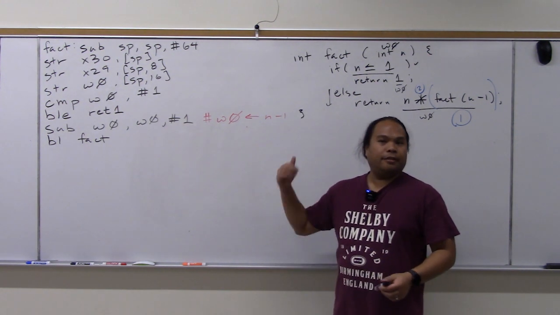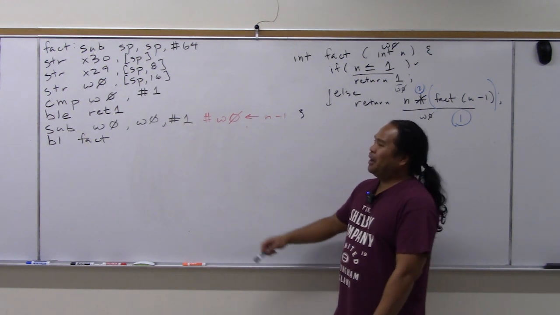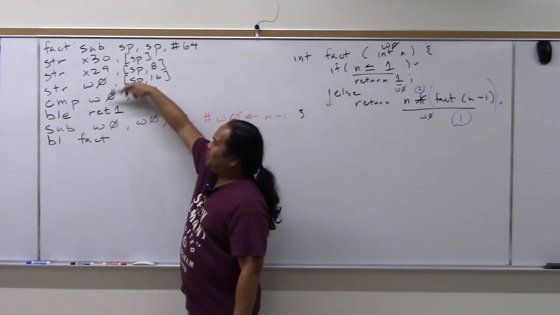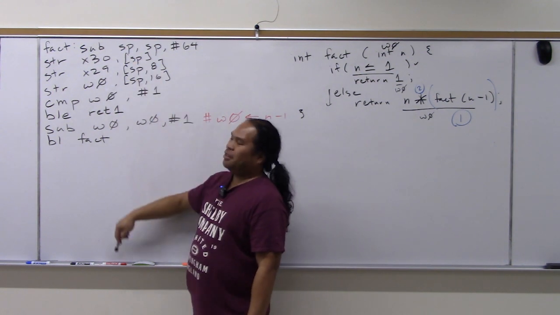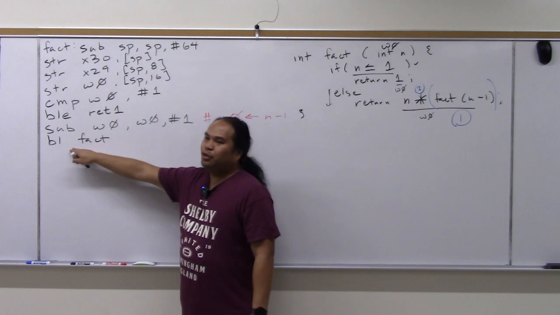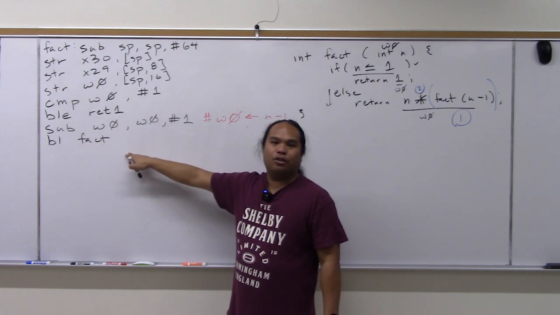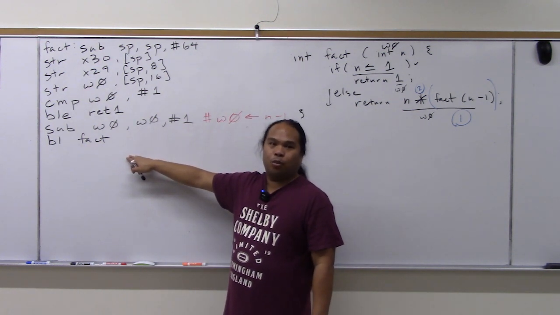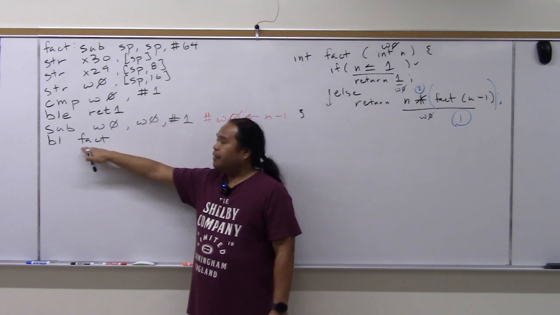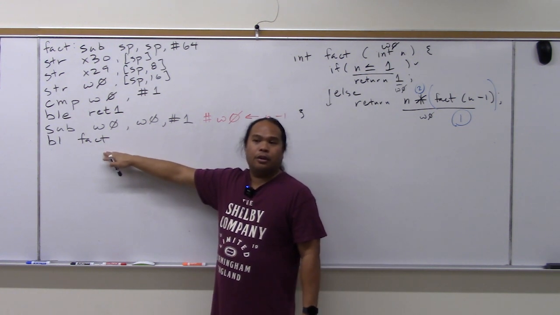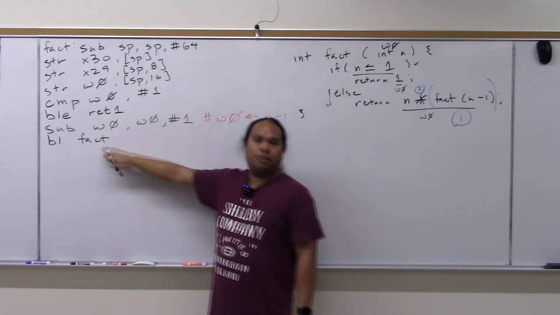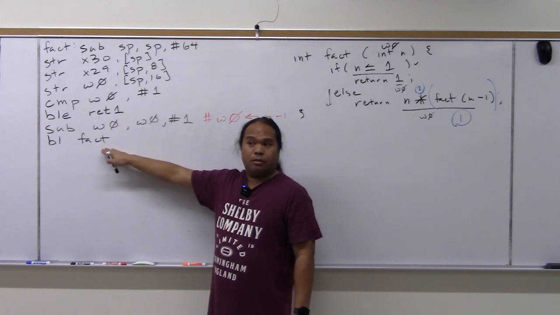Well, we're coding it. It's going to work, okay? So what happened is it would literally jump up, basically, and repeat all of this. So after this instruction, what I'm going to ask you to do is assume that the function had worked, okay? If the call to fact worked, where should the result be placed? N is in W0, right?